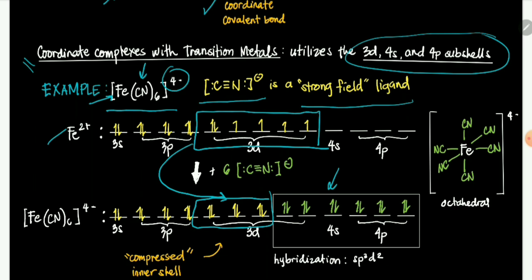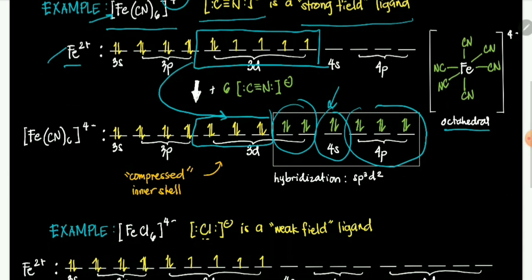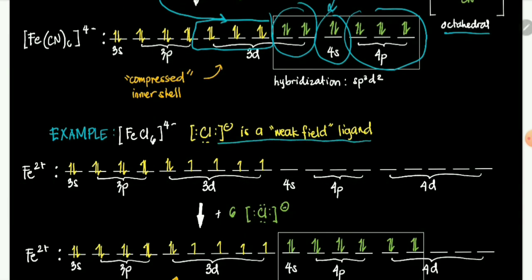Okay? So the hybridization of the resulting sigma bonds or coordinate covalent bonds will be d2sp3, okay? Kasi tatlo yung P, isa yung S, so that's d2sp3. Okay? Kaya octahedral yung nagiging geometry ng ating hexacyanoferrate. So, ganyan ini-exhibit ng valence bond theory yung bonding or yung coordinate covalent bonding with a transition metal like iron 2+.